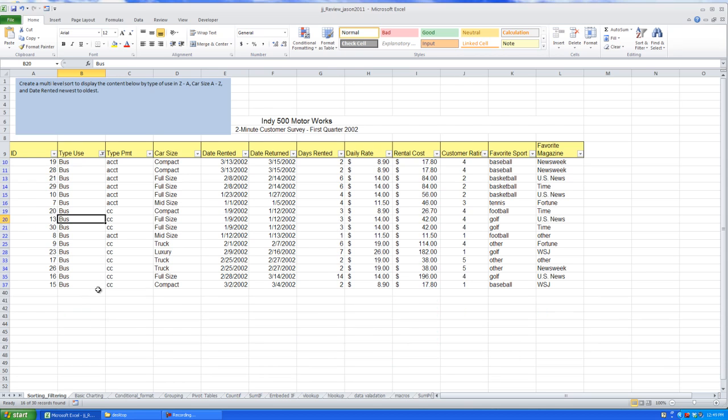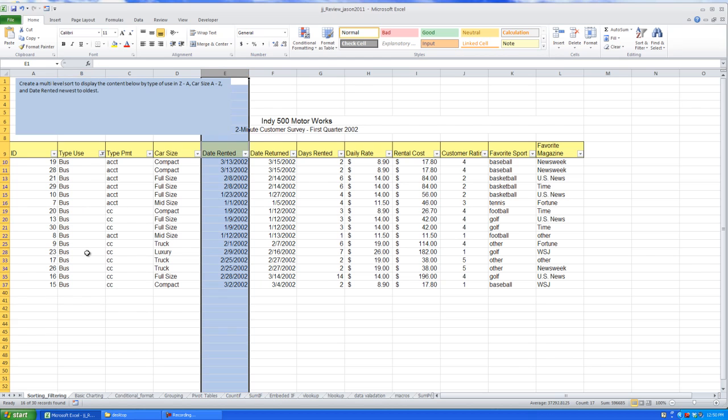And that is filtering. A couple of things about filtering are really beneficial, and depending on what version of Excel you're using, you have a little bit more or a little bit less. You have more than just the ability to filter by names. Filtering by names is great, but filtering other things is also very beneficial, like filtering by date. For example, how many business customers did we have in the month of March?